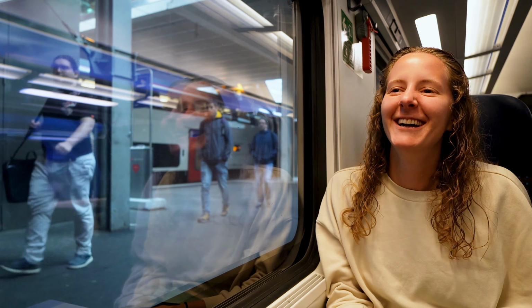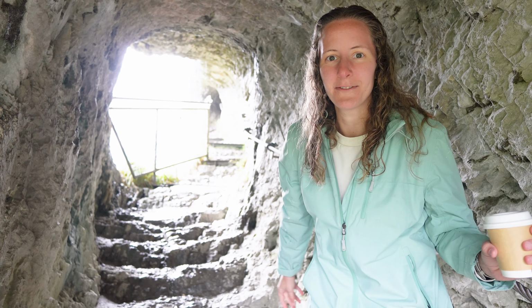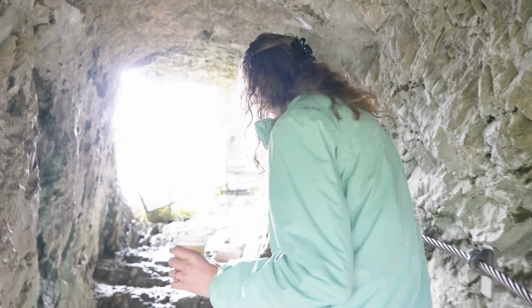Oh, that is nice. Yeah, isn't it? Really good. This is a fun little hike. You go through a tunnel, up some stairs, and now you get drips of the waterfall on you. How cool! Only one of us thinks that's fun. We made it to the end of the trail, and it brings you really close to the waterfall, kind of behind it, but not really behind it. But it gives you a nice view of the valley. It's a fun adventure. Now it's time to go back down.